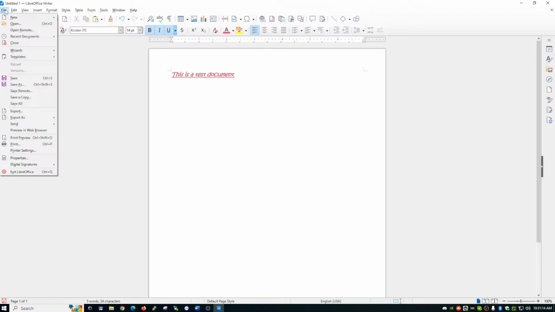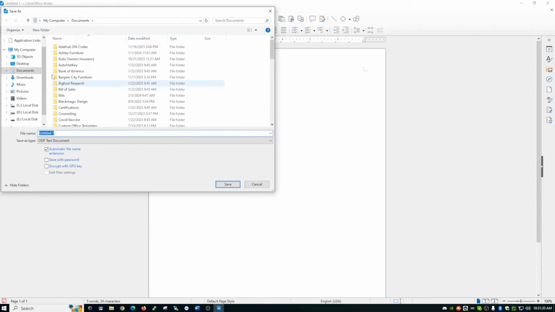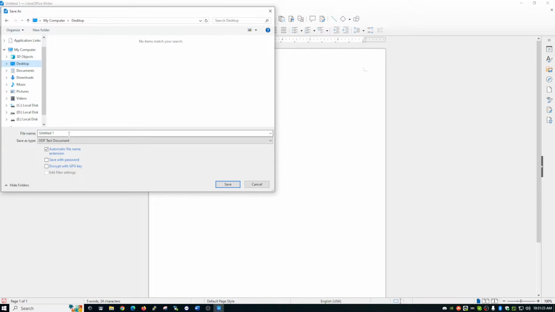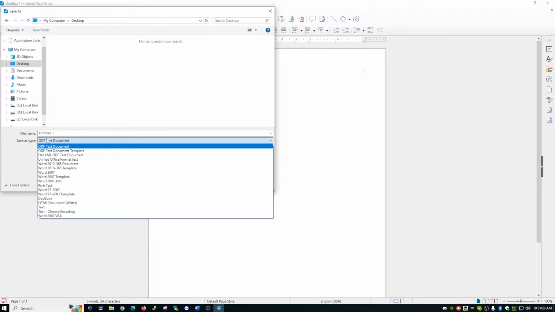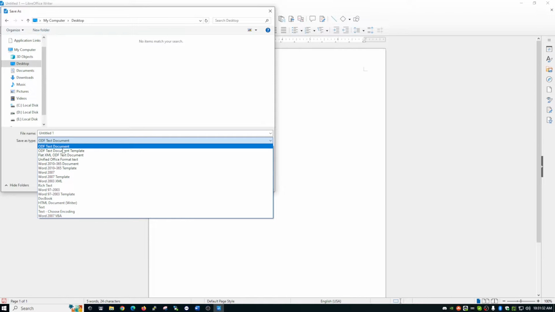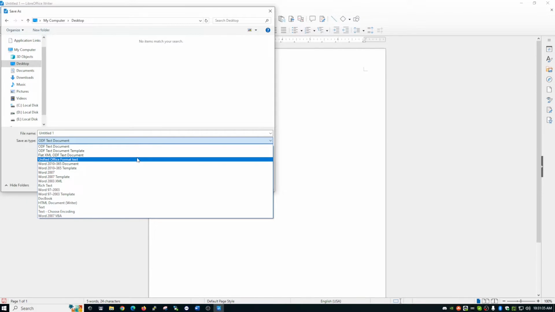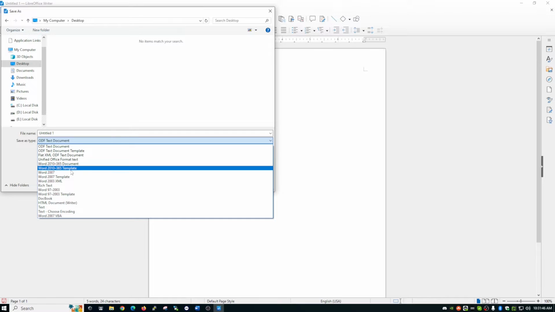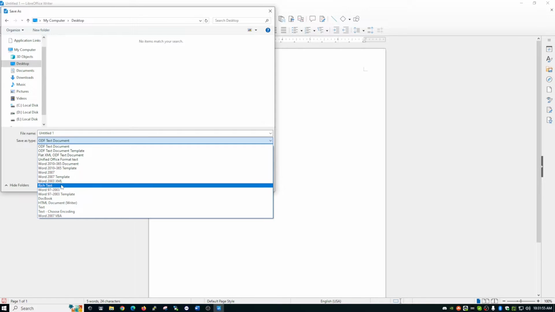Now say you're done with your document and you want to save it. If we do a Save As here, and I want to put it right on my desktop, if you look at the Save as type, there are so many extensions you can save it as. I would go down here, because most people read doc files, so Microsoft Word. You can do doc files from 2010 to 365. That's probably what you would want. Either one of these, well, not a template, a document. Or you can do Word 2007 if somebody has it and needs that. But there are other options too.